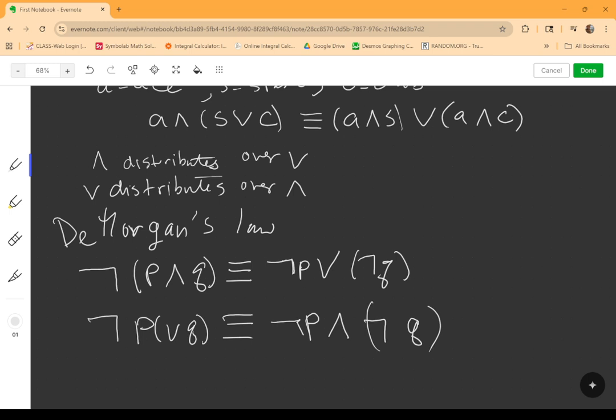A common mistake, as always, is forgetting to flip your operator symbol, going from or to and, or vice versa. So just be careful and keep these in mind. Have a basic understanding of all these groups of laws. Laws can be applied in either direction, hence why they are equivalences.